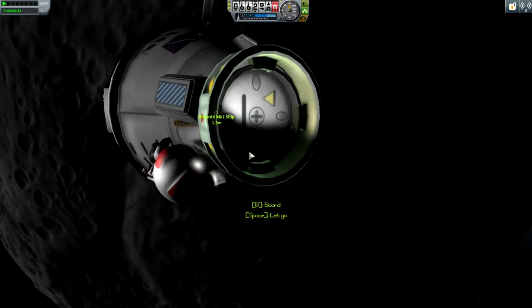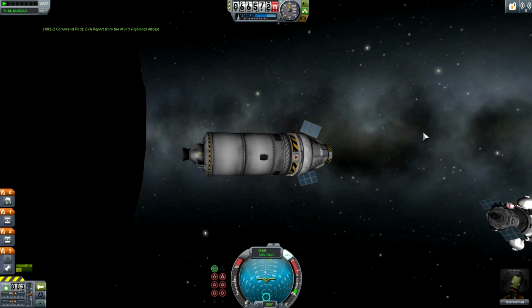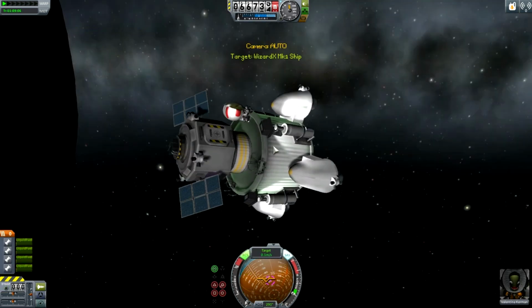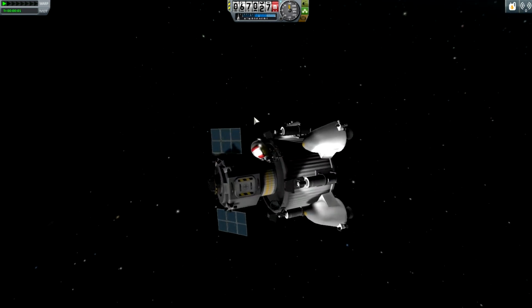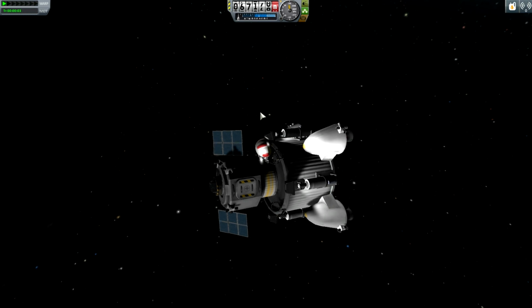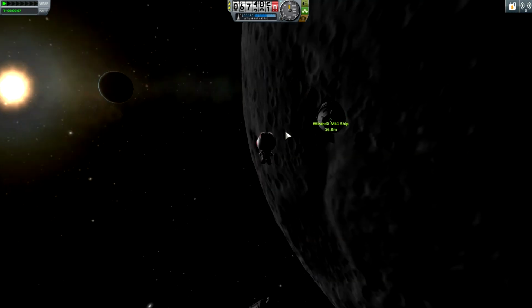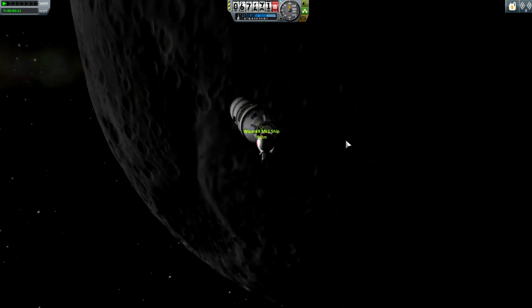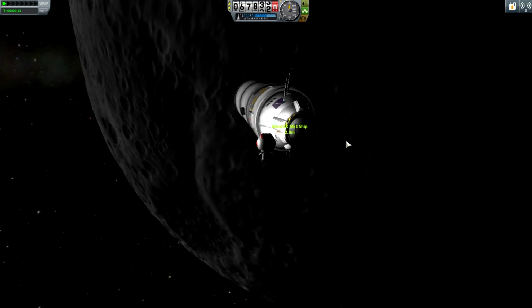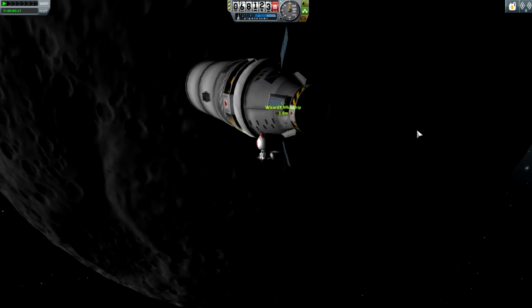Grab. Grab and board. Fantastic. Bob is aboard. Bill, you're next. Leave seat. RCS pack is on. RCS pack is off. RCS pack is back on again. Let's go. Flying over. This is, of course, old school transferring. We could have gone fancy and had a docking ring and brought the whole thing back and done all sorts of cool stuff.